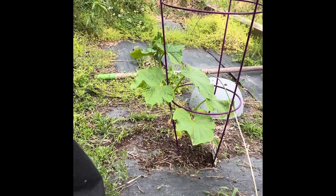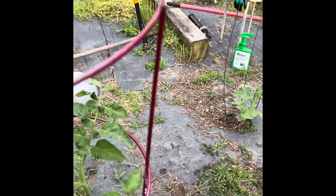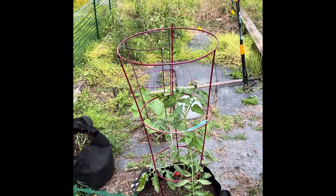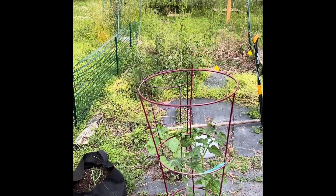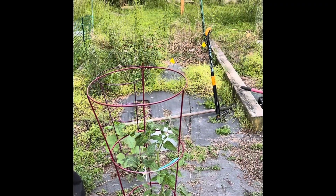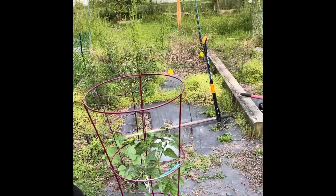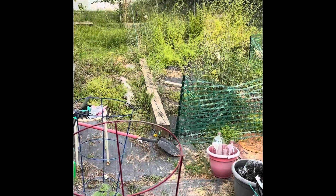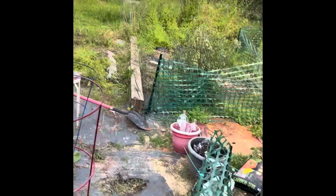And a little bitty tiny wee cucumber over there. I've still got green beans I can put in. I may try to wait and do them as a fall crop, because the way our falls are, I could probably put them in and get a harvest — these will be up within 60 days. I think I'm going to do a fall crop. With the heat and the stress I've been going through, I don't think I'm going to put anything else in for the summer. I might go ahead and put pumpkin, but we'll see. I may just wait for it to cool off and do more of a fall garden up here.